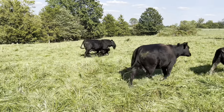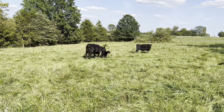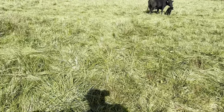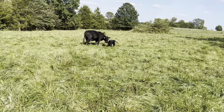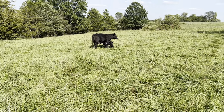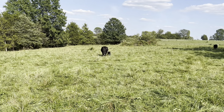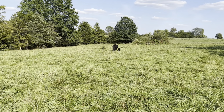Probably can't hear my heart pounding, but this is why I love calving this time of year. These calves just get up, they get to rolling, and they've got plenty of vigor. They're really healthy. You still have to watch flies. September, October, but not as bad as early August, or July is horrible. Anyway, oh good, get him a snack. That'll calm him down. Normally they're not that vocal, but I think that's a good sign that they're strong and healthy. And normally it's not the bulls that get real vocal like that. Normally it's just the heifers.